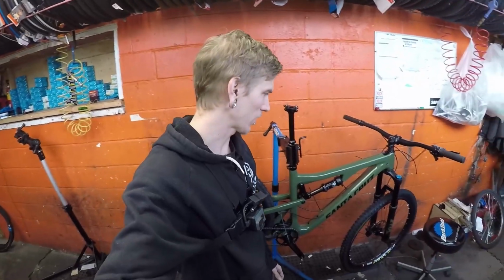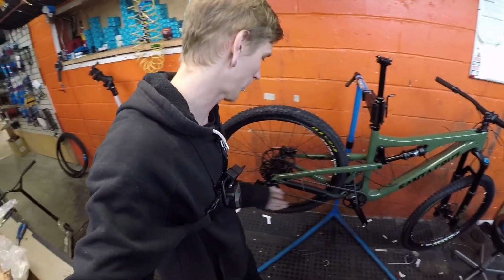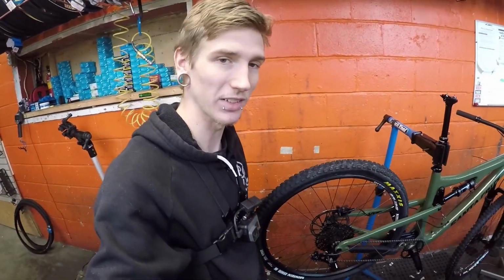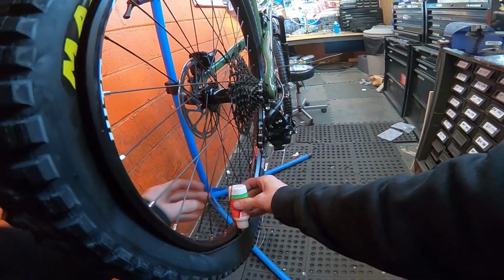All right, guys, we're getting quite close to being finished with the bike. I do have to put the seat on. I have to run the dropper post cable. I got to cut all these ties and adjust the gears, stuff like that. But everything is on in terms of everything else. I have to do the sealant and the tires right now, which is what I'll be doing. So let's get to it.